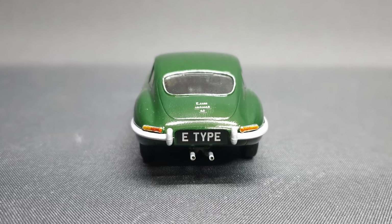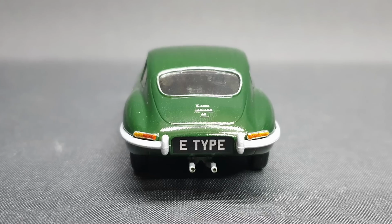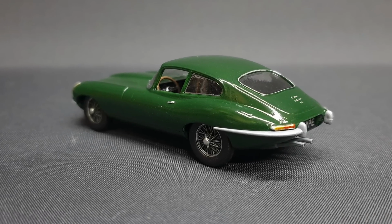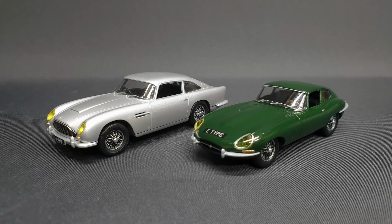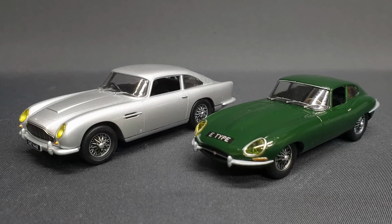I've also, just for a bit of fun, put this in next to our previous Aston Martin DB5 because I think they go together very well, and it gives us the 1960s London equivalent of The Fast and the Furious. The original Fast and Furious, shall we say. But there you go. So yes, hopefully you've enjoyed this video. I certainly enjoyed making this kit. It was a nice little thing.